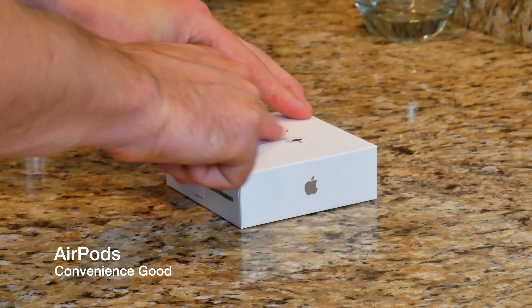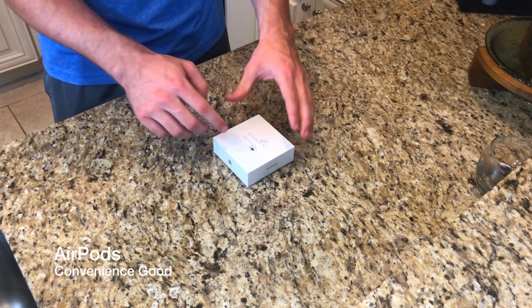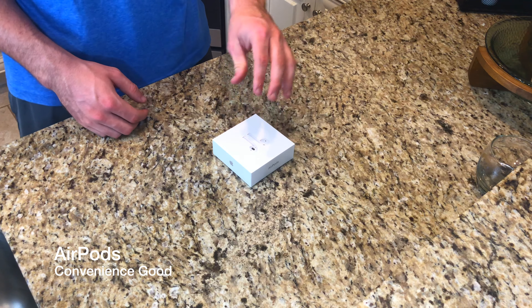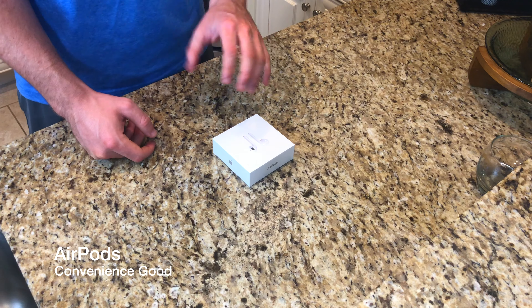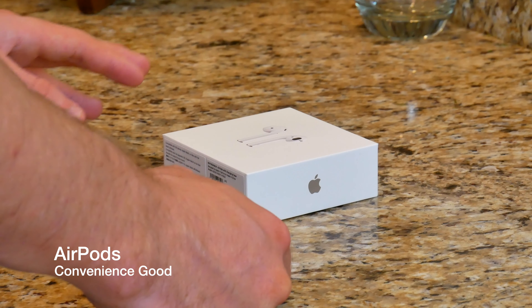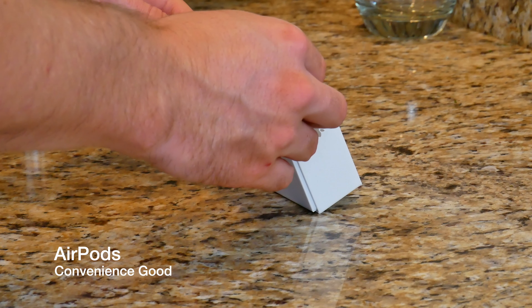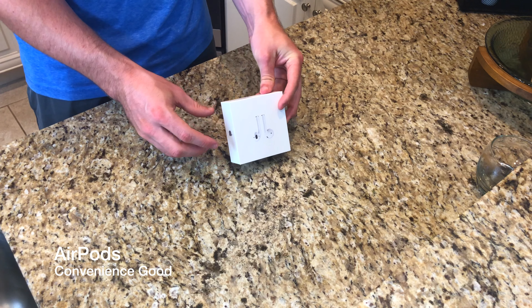Let's start off with the box. You get this really beautiful pair of Apple AirPods — they're actual size, embossed on the front of the box. You can run your hand over them and feel a bit of a texture, which is really cool. It adds an extra element to Apple boxes that I haven't seen before. Normally when you get an iPhone it's usually a two-dimensional image; this one is a bit three-dimensional. On the back of the box it says it's compatible with iOS devices, Apple Watch, or Mac with the latest software.